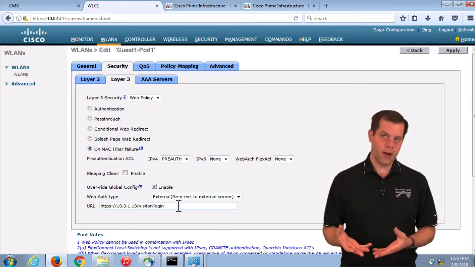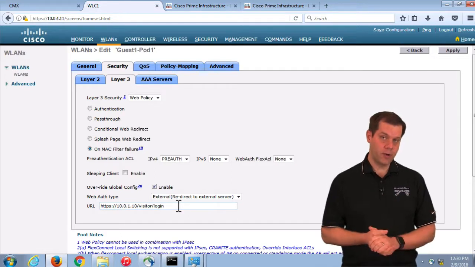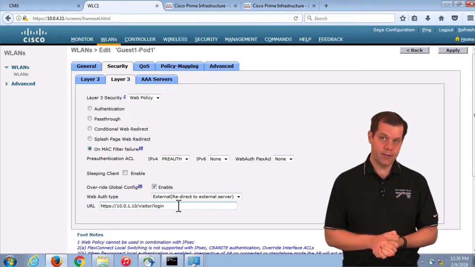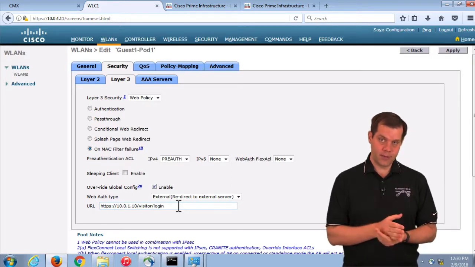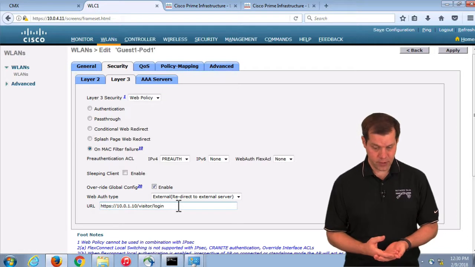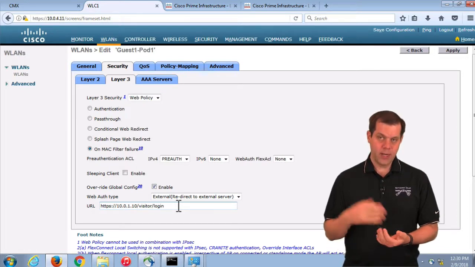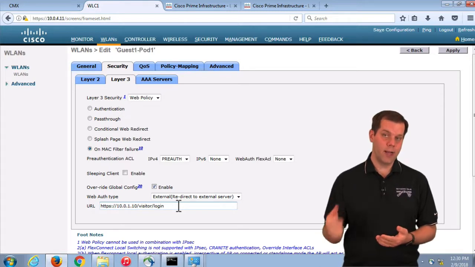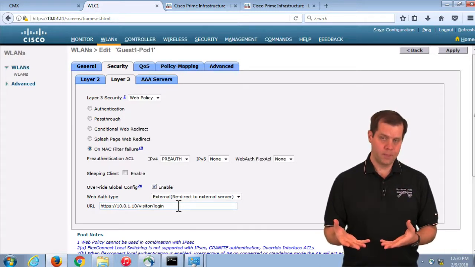They complete the portal process, and then they get up and running on the network, just like we saw in the previous example. But that process populates the MAC address in the radius server of the CMX server. So any subsequent authentications will allow the radius server to respond back with a positive response, which includes the rate limiting information.